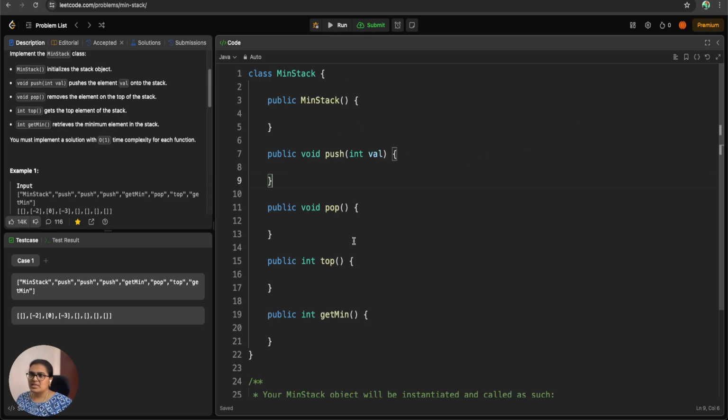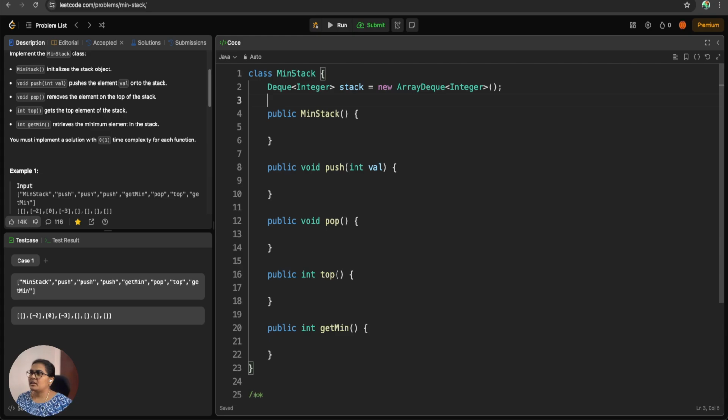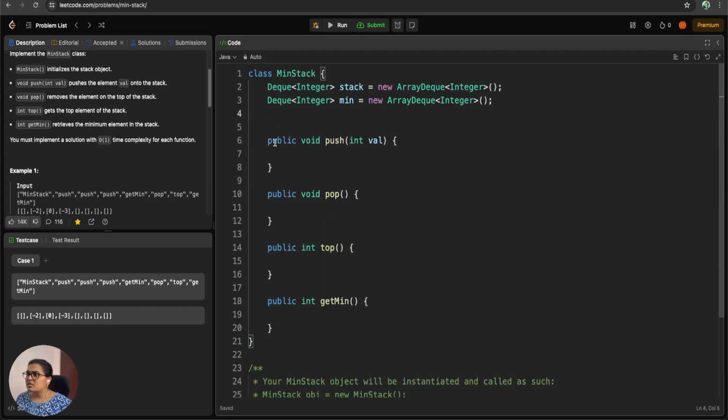Okay, so this is the class which is already given to us by LeetCode. So we have to have two stacks, correct? One is the regular stack and the other one is a min stack. I created two stacks. Now, how do we implement push? Let's do a regular push first.